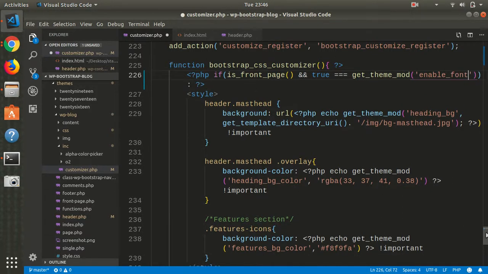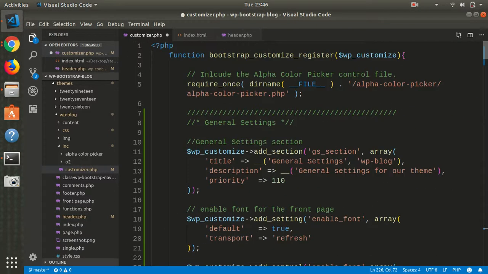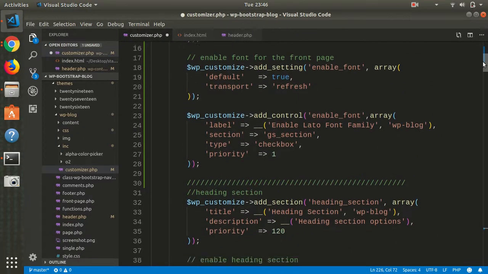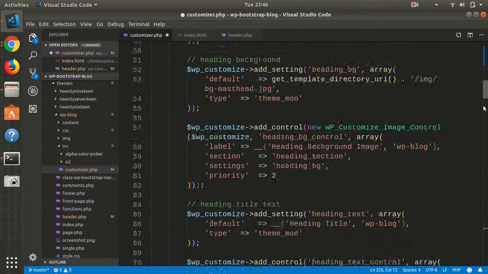Is that right? Let's check here. So it's enable fonts.